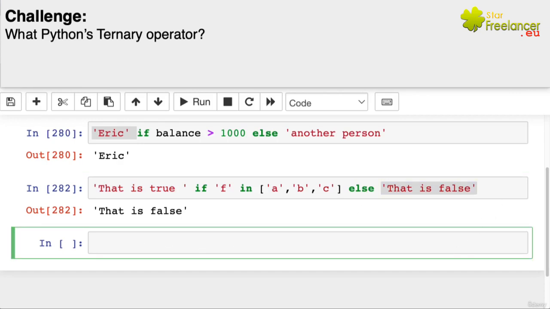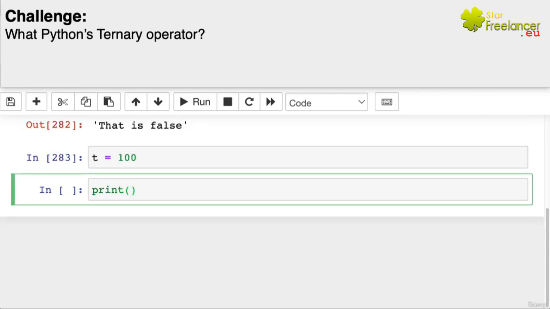If I say, for instance, T is equal to 100, I can do something like print. What are you printing? Remember, it's left and right. Let's say, for instance, if not 100, that is what we want. If not 100, what do you want to be here? What I want on the left hand side is you are not 100.